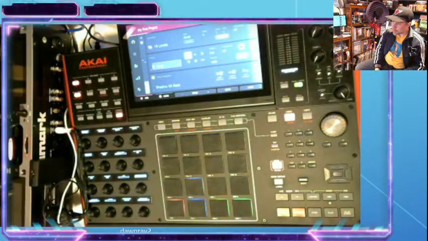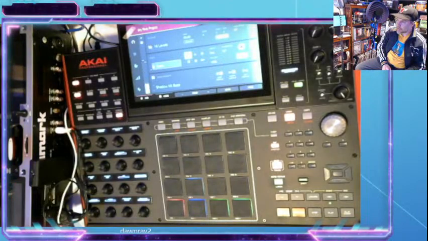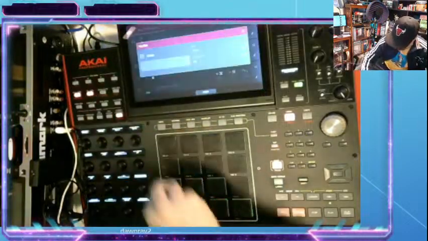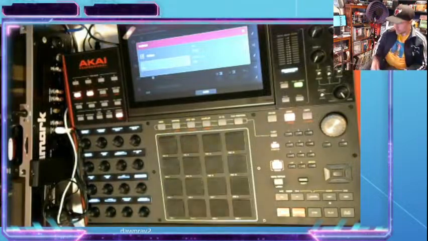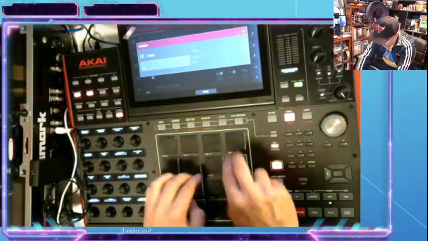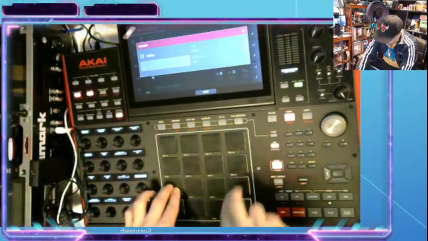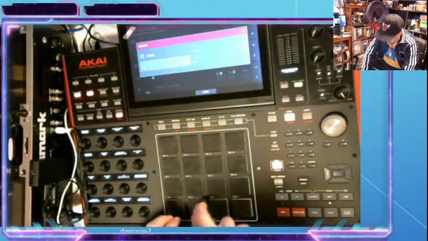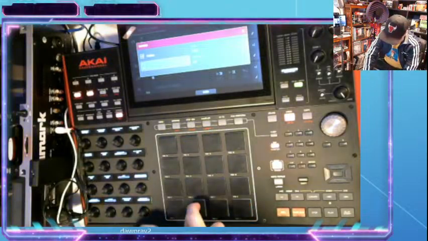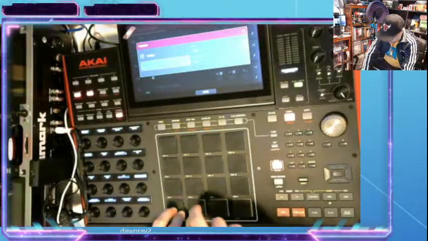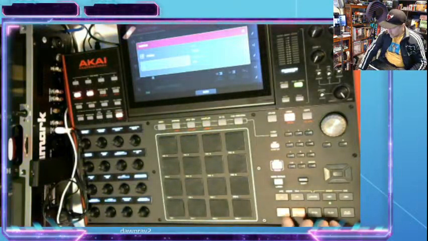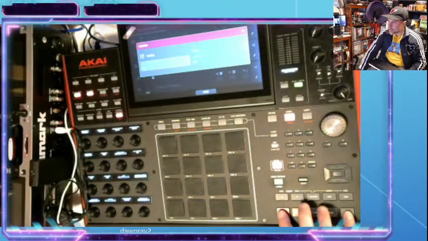To record your bass line, hit record and play start and start hitting your pads. A simple bass line like that.